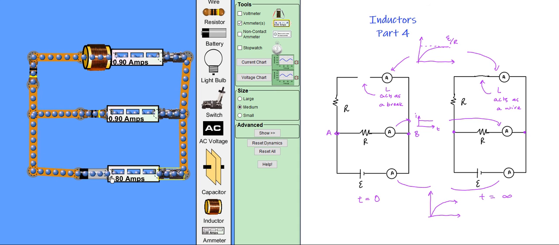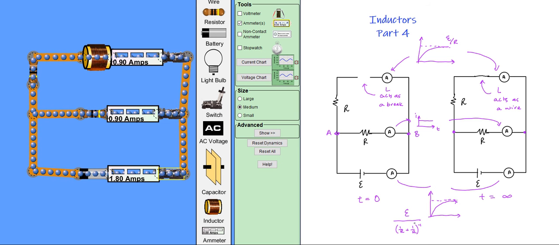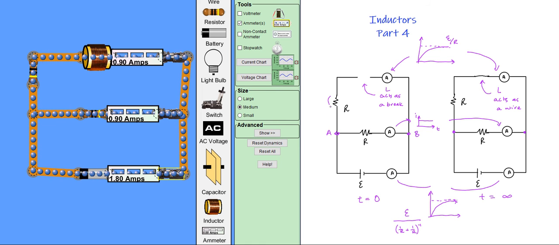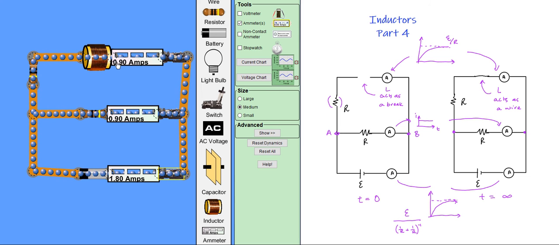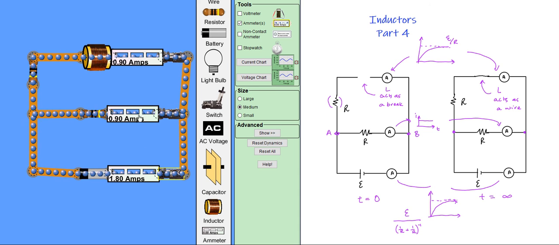But of course, we're going to have less total resistance than any individual resistor. So this asymptote over here is going to be the EMF divided by (1/R + 1/R), and that's of course to the negative first. So you can see that the resistance of an individual resistor is larger than the equivalent resistance of both added together, and that's just from our old original circuit values. So that's pretty interesting. Now if I did not have a resistor up here, it'd be pretty bad, because this would be basically a short circuit, and it would just be pulling more and more and more current until it started a fire.